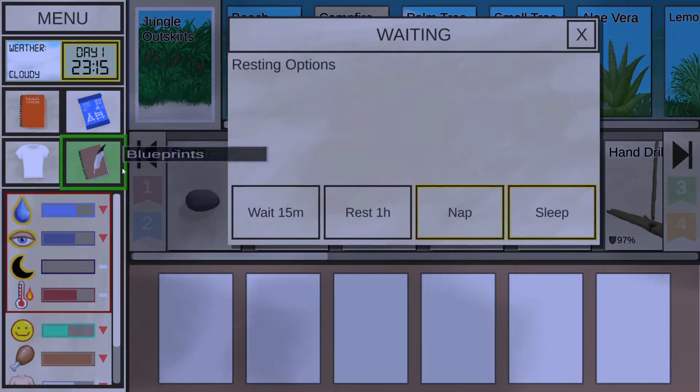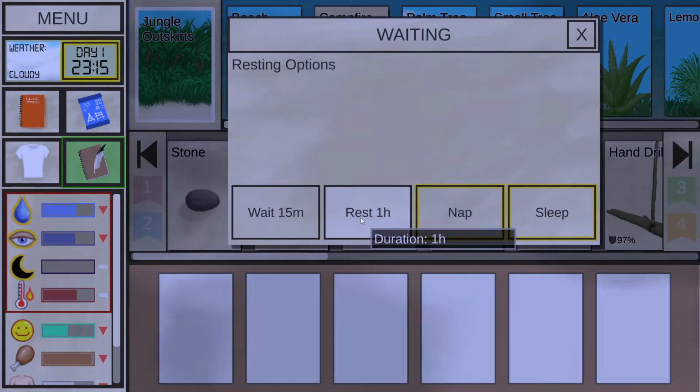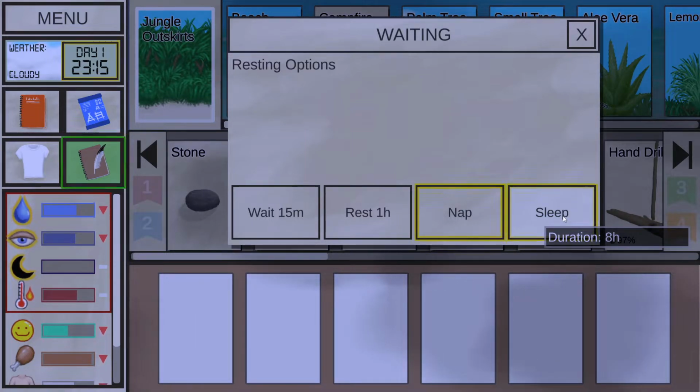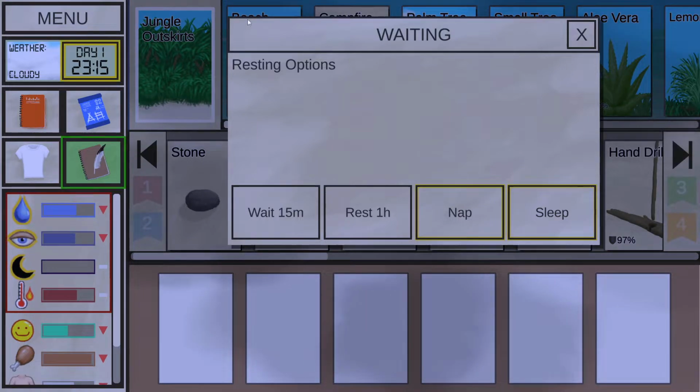Okay, you click on the clock, you have 4 options. You can wait for 15 minutes or 1 hour, or nap or sleep. Sleep takes 8 hours and it will cut into your useful time. I don't suggest it. It will also make your back hurt like hell if you sleep on the ground, which we are doing right now. So just take a nap here.